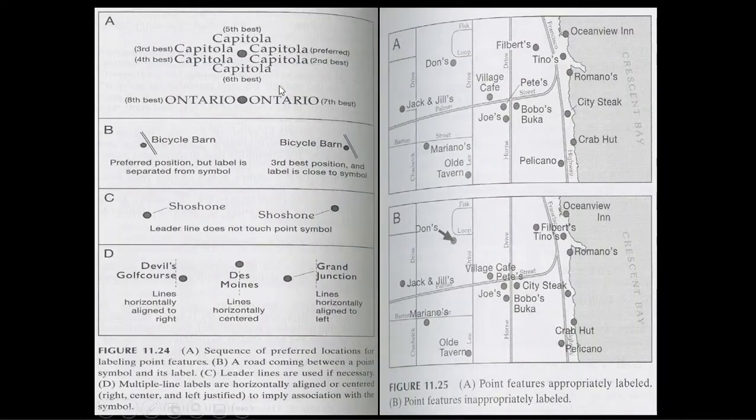These are excerpts from the book, and it talks about different things, do's and don'ts, things to think about, the best places. Over here we see how alterations and adjustments have been made, simple leaders, some line leaders. They just point to where we're looking at. Notice the words here, crab hut, all out here in the ocean, so some things along the coastline. They clear things up. They put them over here.